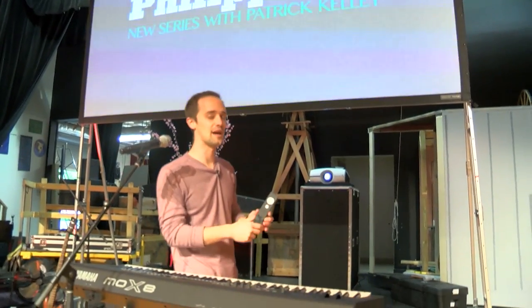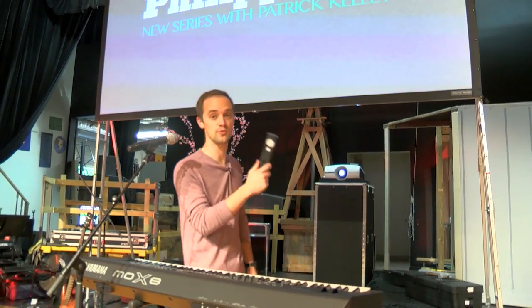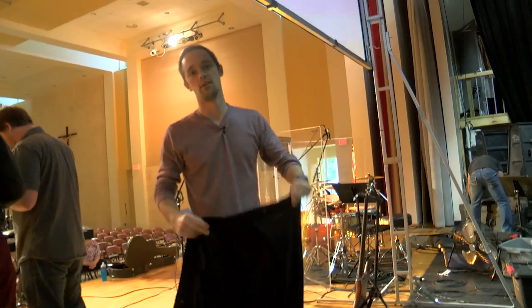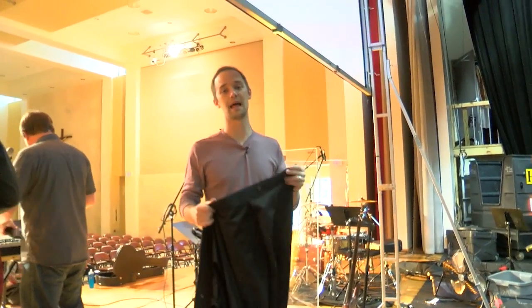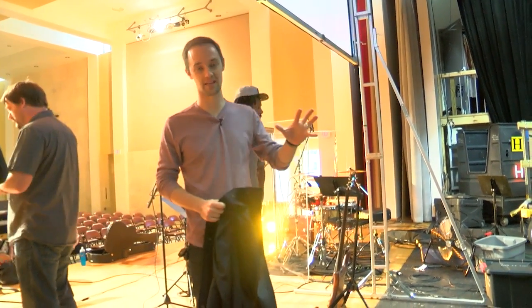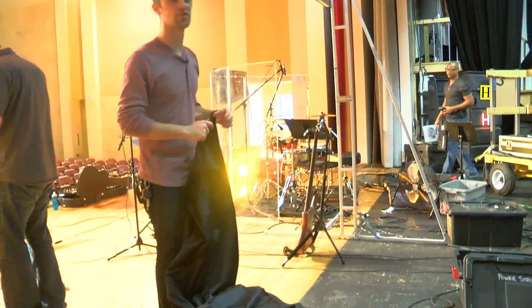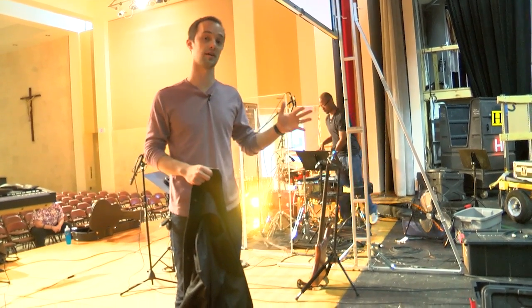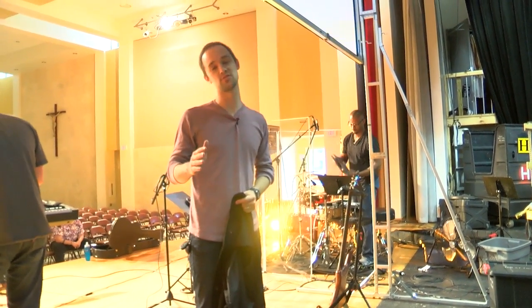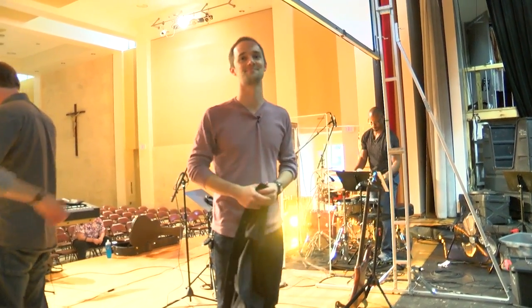Once you have the image correct, make sure you put the remote back with the projector box. Don't lose the remote. The last step, once the image is correct, is to attach the black curtain, which you can get out of the back of the projector box, to the screen itself. Make sure the musicians move their stuff out of the way so you don't knock over and break their stuff. Don't touch the musicians' stuff. Ask them to move it so you don't break anything.